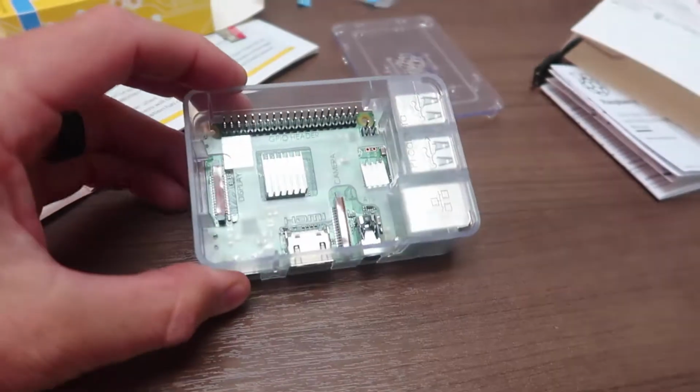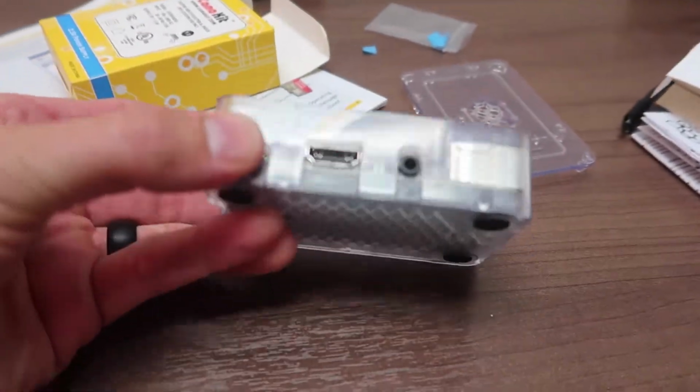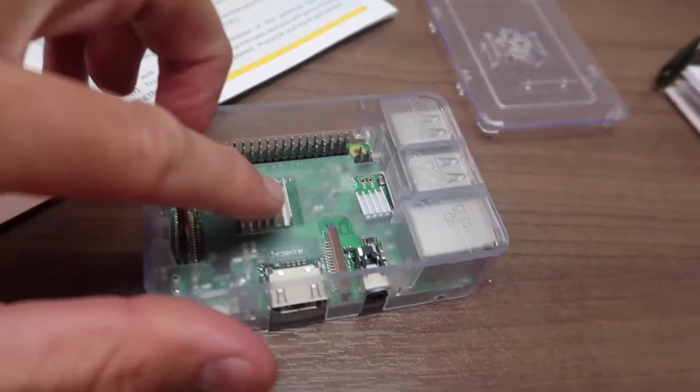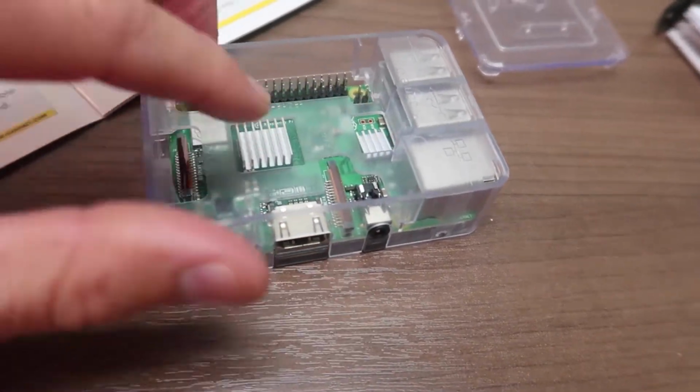Here we go! I've installed the Raspberry Pi into this plastic container box. The Raspberry Pi is the green board. I've installed the cooling devices also.